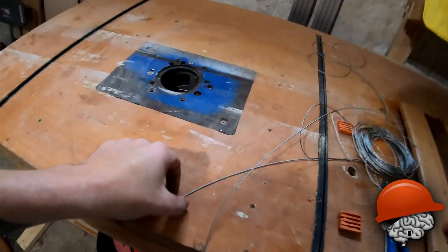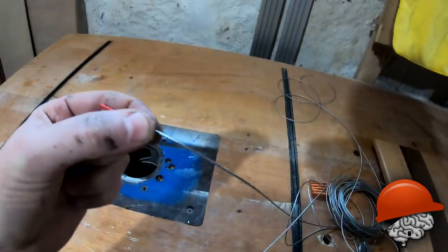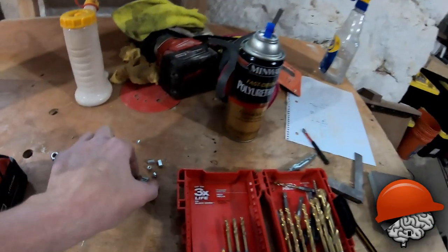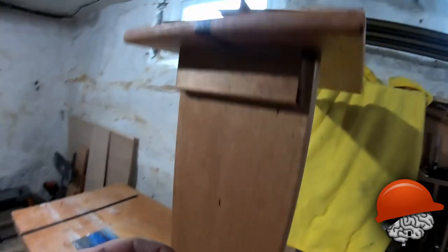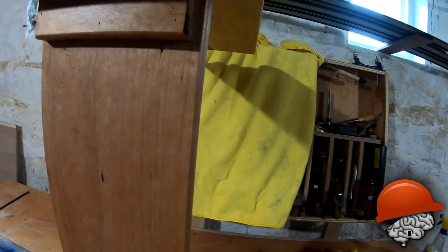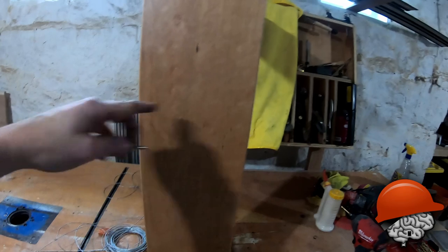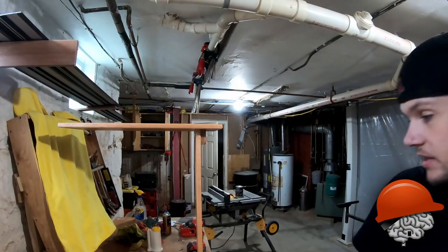So we grabbed some galvanized steel cable, 1/16 inch, and some eye hooks, and these are the little crimp guys for the cable. Oh, there it goes under the table. So I'm thinking, thread these into the bottom and maybe run them down, maybe on an angle down to a point, and then give it some tension and maybe take some of that spring out. We'll see. Maybe it'll do nothing.